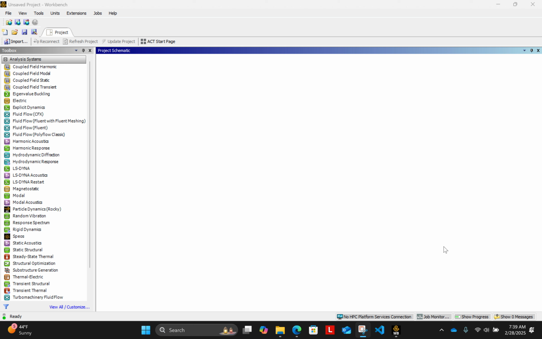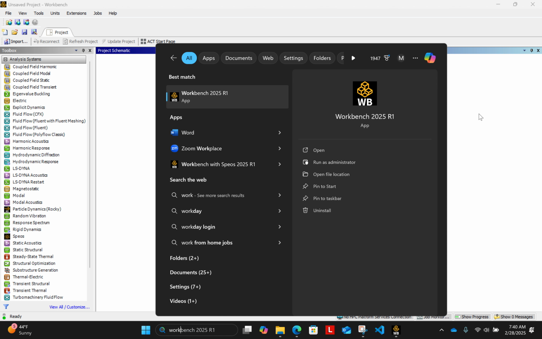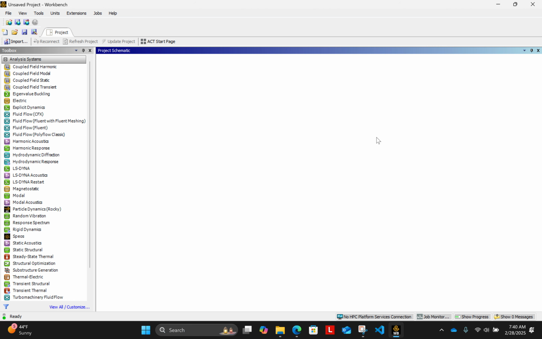Okay, so computational fluid dynamics, computational mechanics, the first thing they do require is to create a CAD model, and the software you want to use is the ANSYS Workbench. To open the ANSYS Workbench on any of the computers in the computer labs, you just have to search for Workbench and open it. This is Workbench 2025 that I've installed on my own laptop. But in the lab, we might have Workbench 2021 or 2019, doesn't really matter. They are essentially the same software and they haven't changed that much.